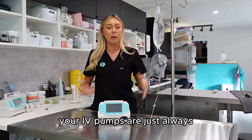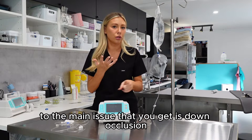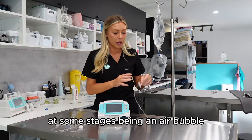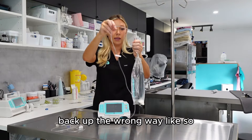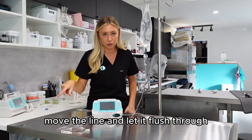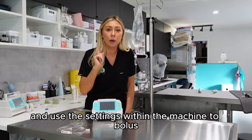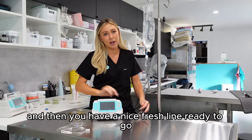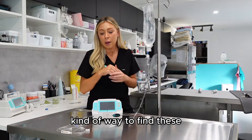If you find that your IV pumps are always beeping, a couple of things to avoid that: the main issues you'll get are down occlusion or air in the line. Air in the line means there's been an air bubble at some stage — this can happen if the fluid bag has been tipped upside down. The quickest way to fix it is to remove the line and let it flush through, or disconnect it from the patient and use the machine's settings to bolus prime, which will push all the air bubbles out and give you a fresh line.